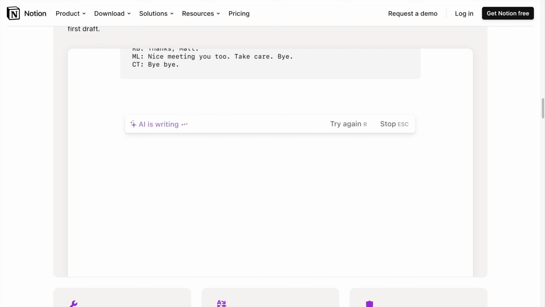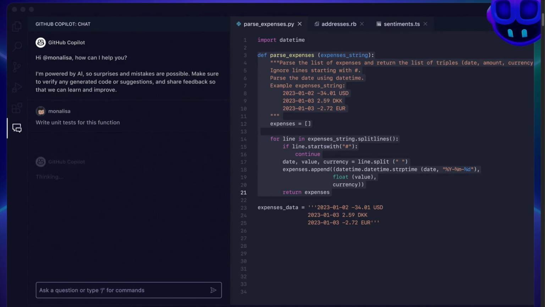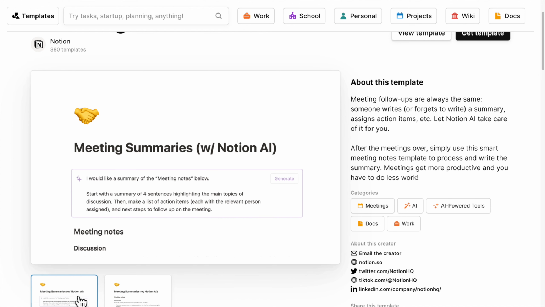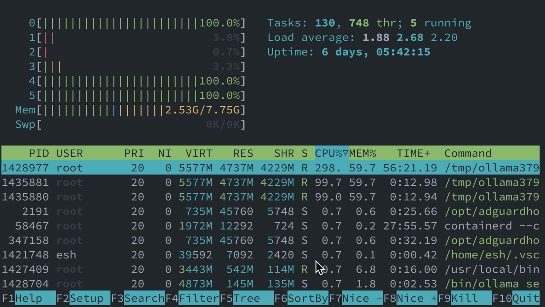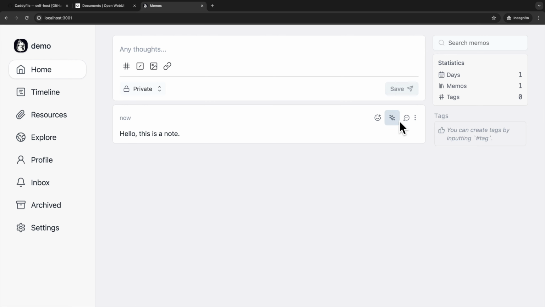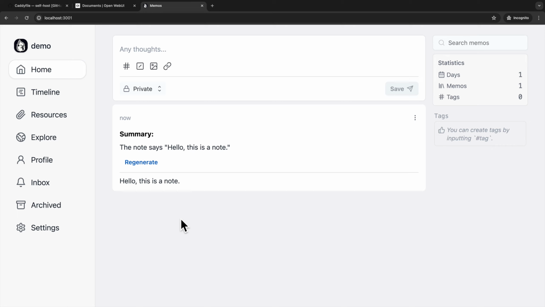For self-hosted language models, I've been thinking about use cases other than chat. One of the use cases I found useful is generating summaries for documents or notes. Generating summaries can be done in the background, so the speed of running language models doesn't matter that much. To verify this idea, I tried to implement this feature in Memos, a self-hosted note app I love. I did a video about Memos before.